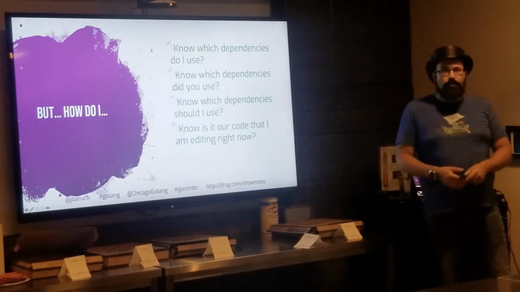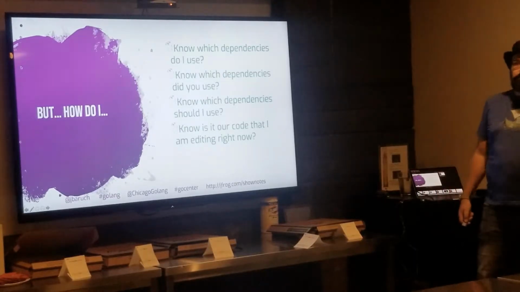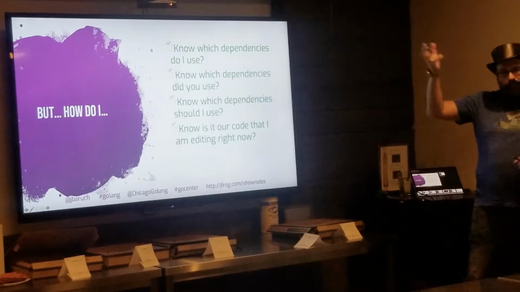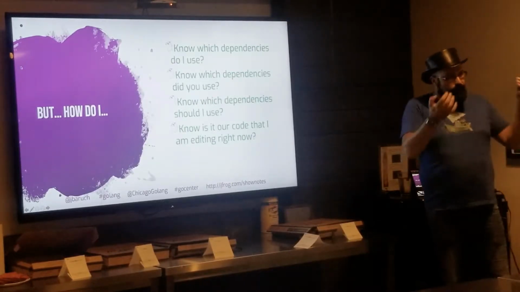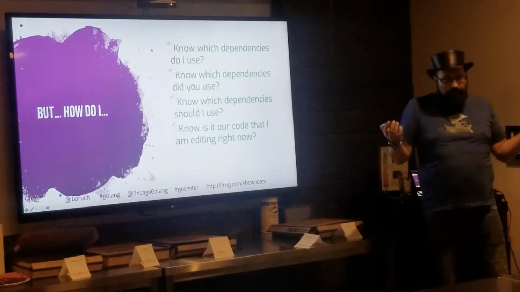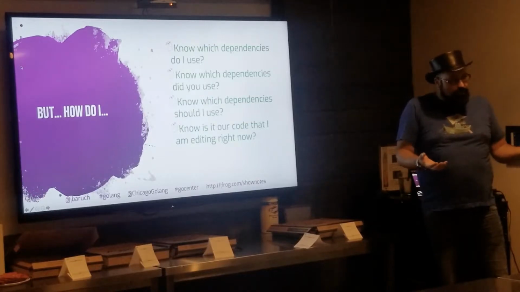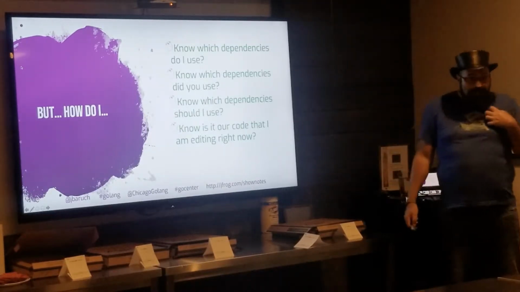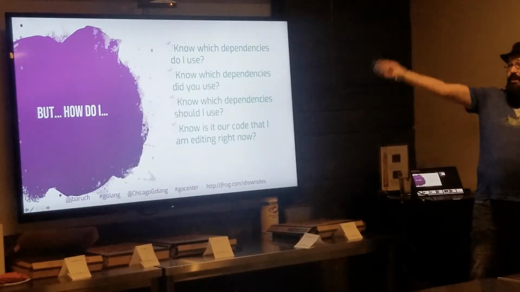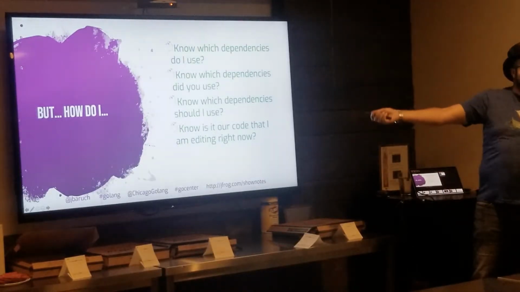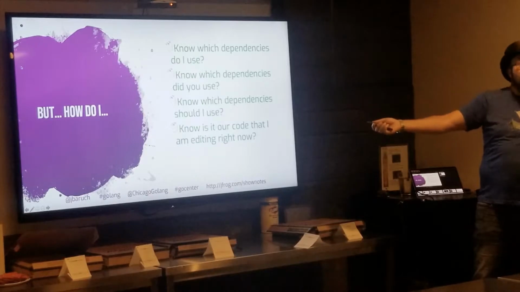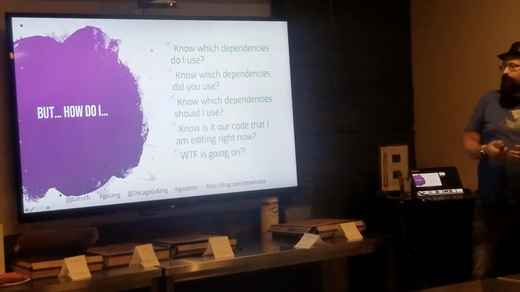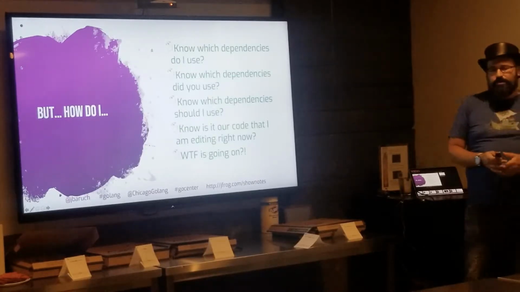And you know what? That's the easy problem. How about internal dependencies inside the organization? Another team wrote a library that I want to use. The URL looks exactly the same. We both come from the same company. How do I know if I now fix a bug in my code or actually stepping over someone else's code and fixing a bug that exists in their code at all? Right? So basically, it's hard to know what's going on.